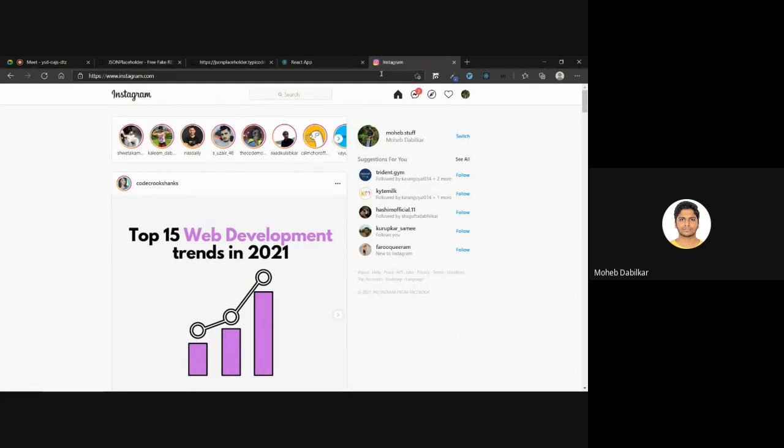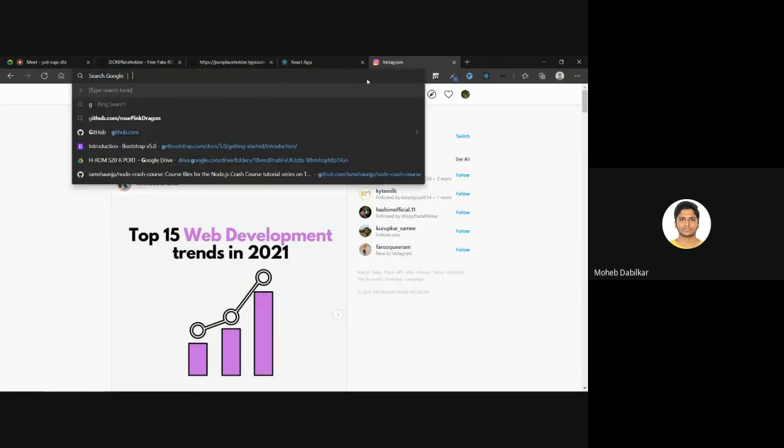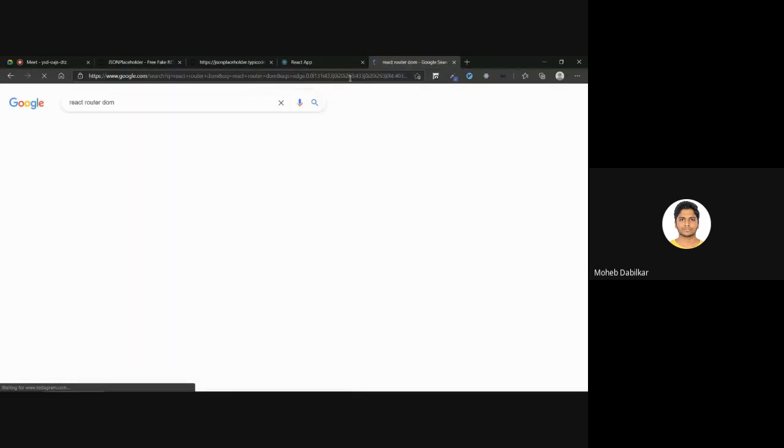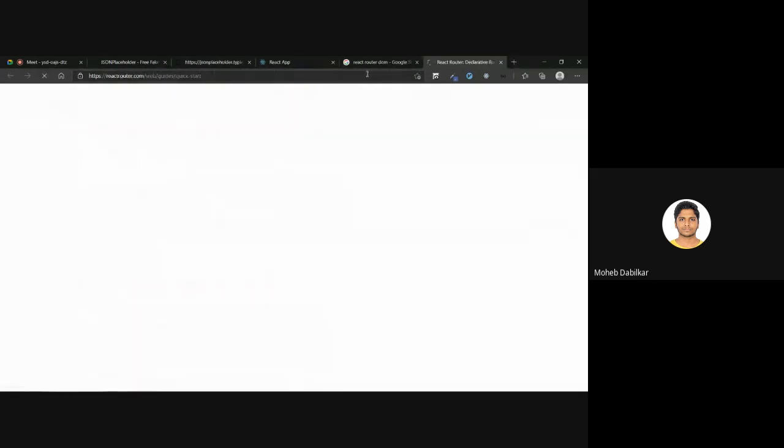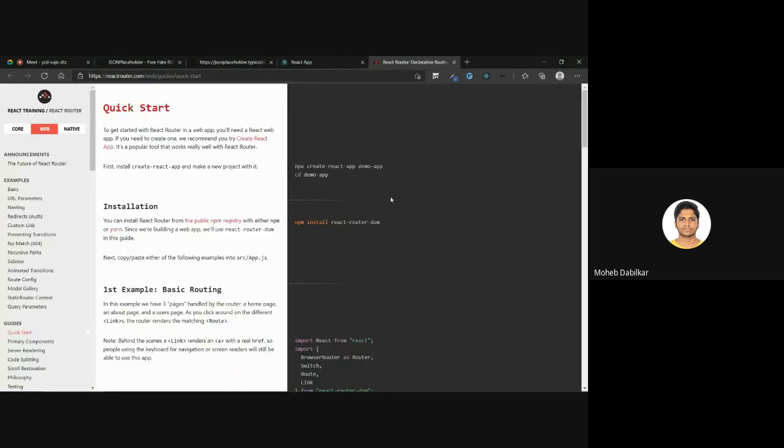So this is being done by another library known as React Router. All right, so this library allows us to navigate inside a React app. You usually cannot navigate inside a React app easily, but you can use switch statements. But React Router helps you to do that far better.